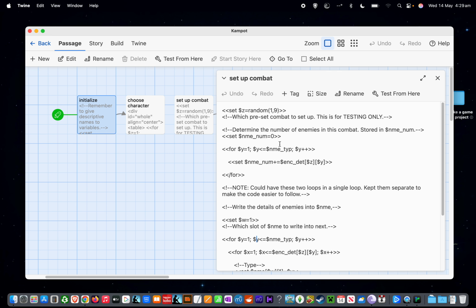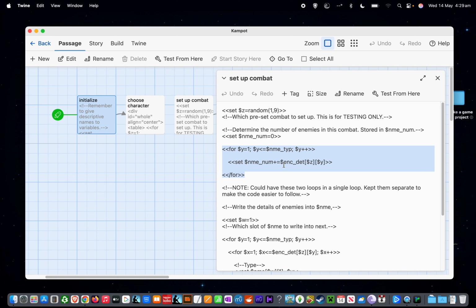All right. So we set enemy_NUM to 0. That's the number of enemies that we're facing. We have a for loop that goes from 1 to enemy TYP, and we set enemy_num, the number of enemies we're facing, plus equals.